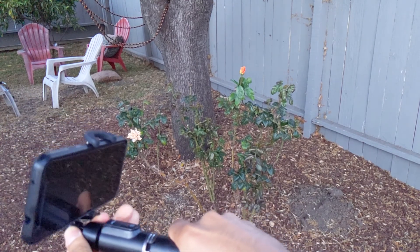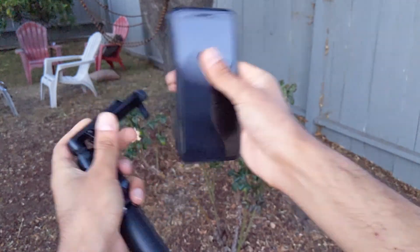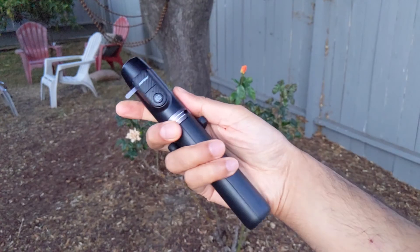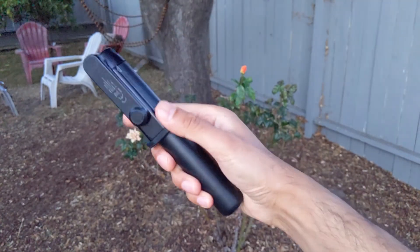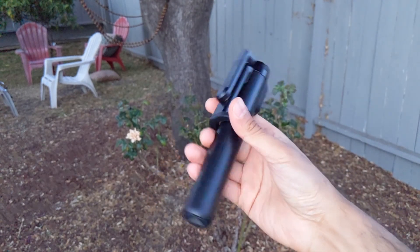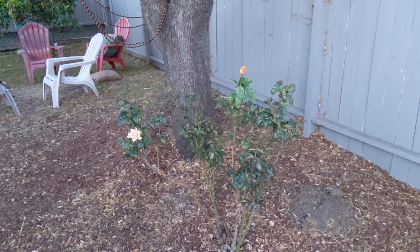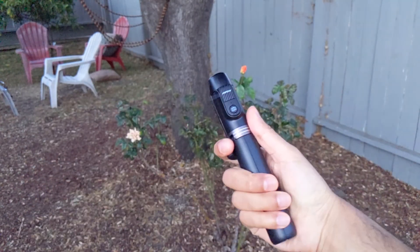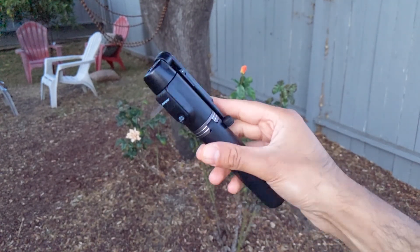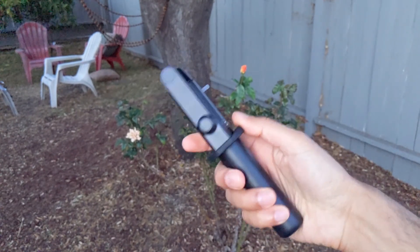In the closed position, it is actually smaller than the other tripod I have. It's a great little device — very small, very portable. You can throw this in your backpack and do your project filming wherever you're at. The bigger tripod I'm currently using is 54 inches tall, more than double the size, and certainly not this portable or light. I would rate this product a five out of five. I think it's going to be very useful given the form factor and the portability.